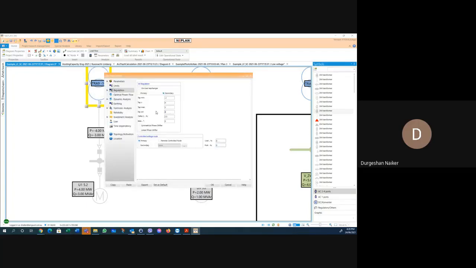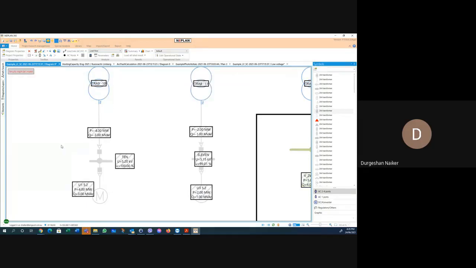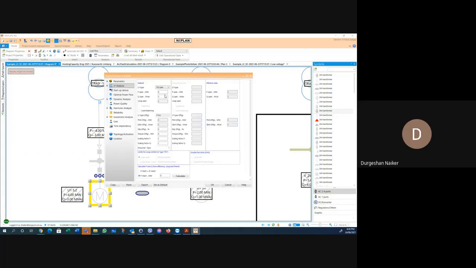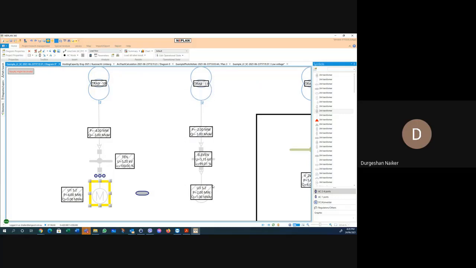Or, like I said, let's put it back to 0 tap setting. And then we go into our transformer, in the motor. And as you know, this motor is 5 megawatts. I will try and reduce its actual power here. So it says it's running at 4. I'll make it 2 and make this 1. 4 and 3 became 1, just to reduce the load, okay? And that should fix the problem.